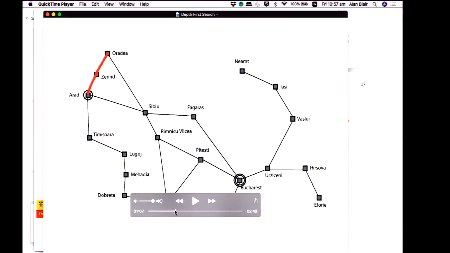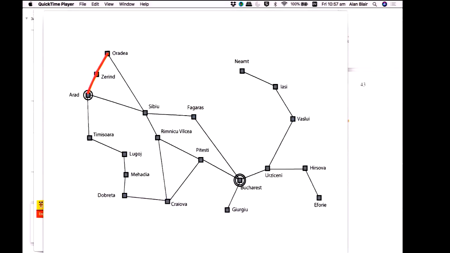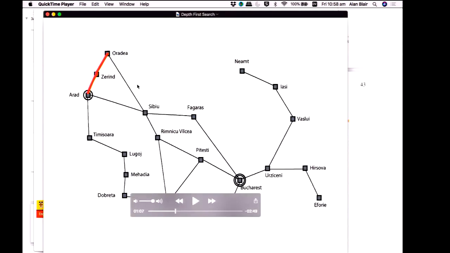This algorithm kind of mimics the way you would probably explore the maze yourself if you were physically located in the maze. So let's say you start in Arad and then you're just wandering around, so you go to Zerind and then you go to Aradia, and we assume that you're unwinding a ball of red string as you go to try to remind yourself of where you came from.